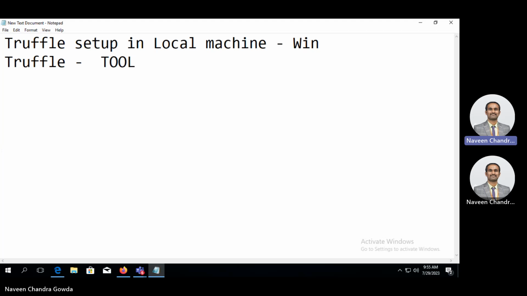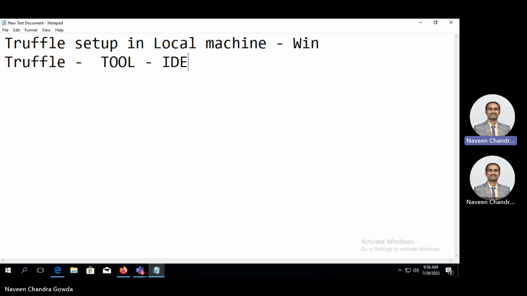It's just a tool. You cannot say that Truffle is a blockchain, right? You call it a tool, or just like an IDE, where you write the smart contracts. Those smart contracts you still have to compile, and you can deploy them on a local blockchain, or you can also push them to the actual blockchain. It can be Ethereum, right? So that's the basic thing about Truffle.